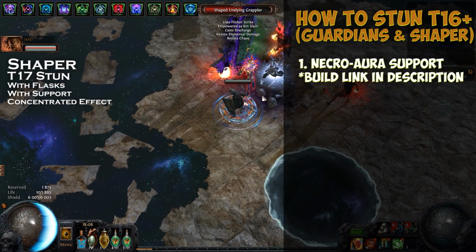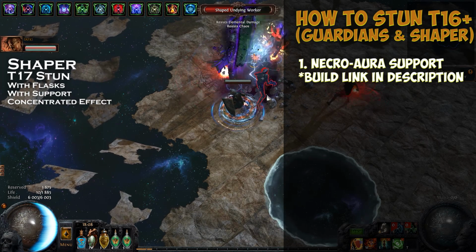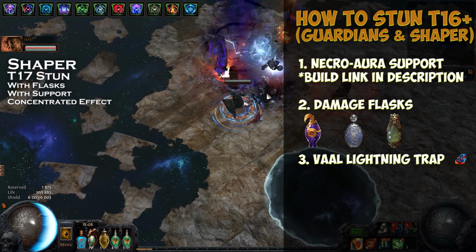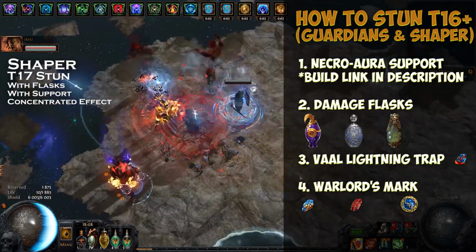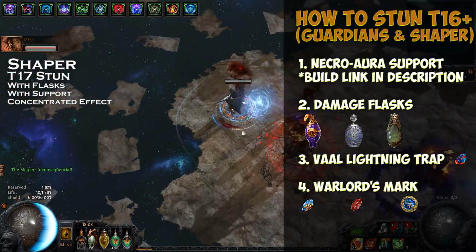You will need a Necromancer Aura support for this. We also mentioned today that you will need to use the damage flasks. On top of that, you will need to use the Vaal Lightning Trap to shock and make your totems deal 50% more damage. Orb of Storms with Warlord's Mark Curse on Hit makes the permastun more reliable, as it adds a flat chance to stun on top of your stun chance.